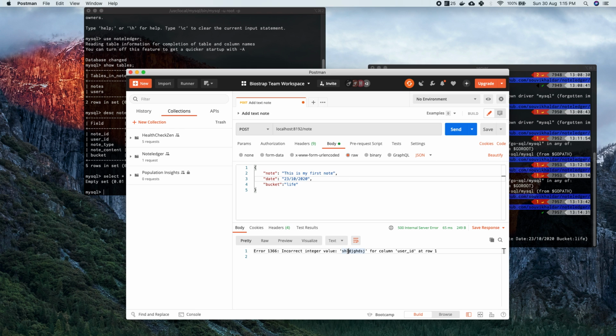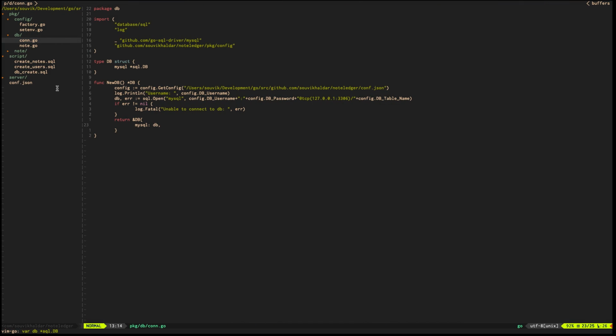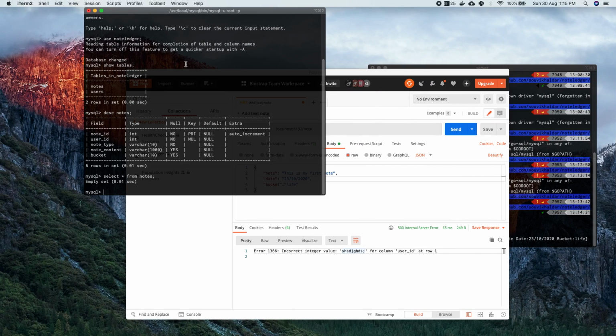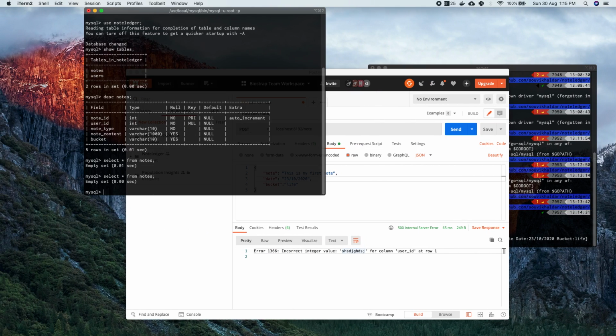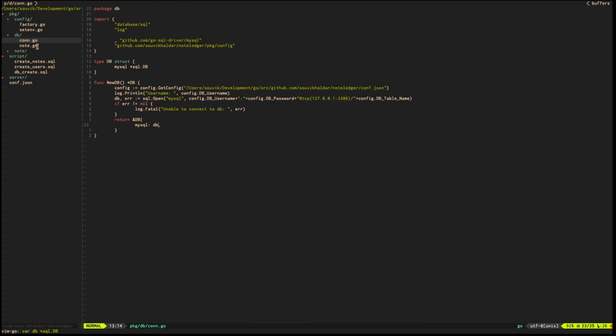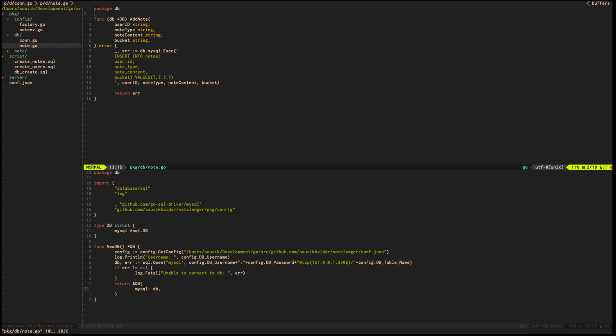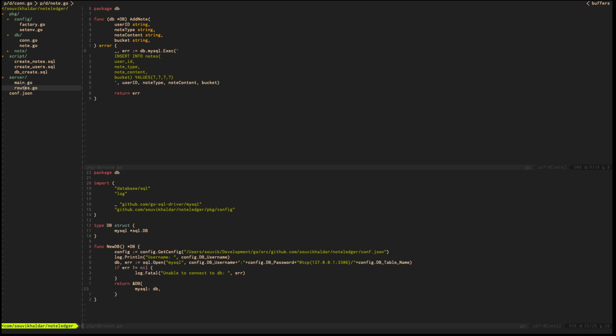Incorrect for user ID. Okay, user ID should be an integer. Still, if you see, there is nothing in the table yet. So the mistake we did is that in the implementation of node, the user ID we passed is not right.